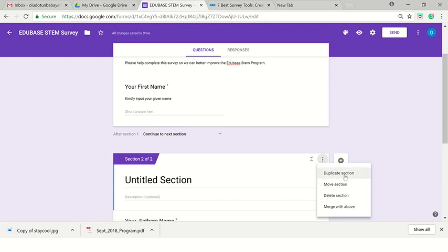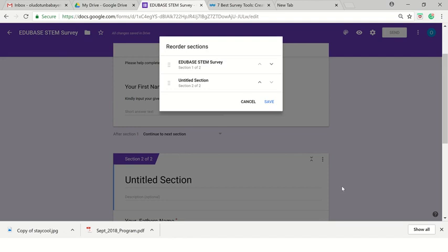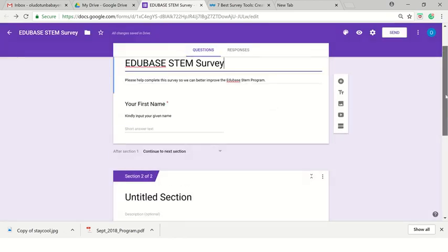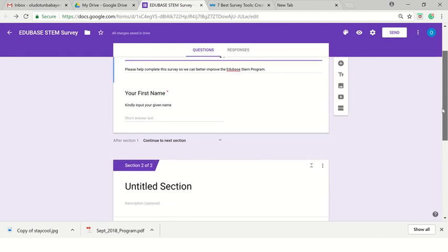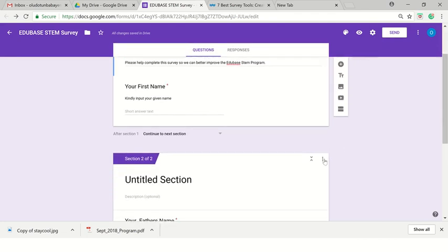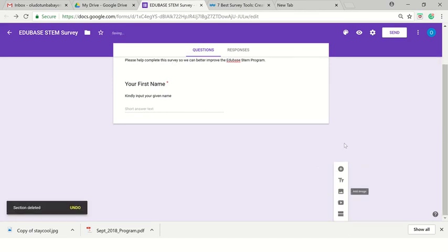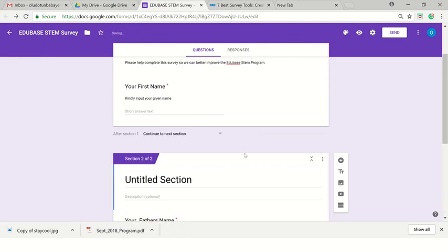Let me first delete the section, or I move this section. I want to move this section. Yeah, so I already have section 1. Then I delete this section. Oh, it's already a section.